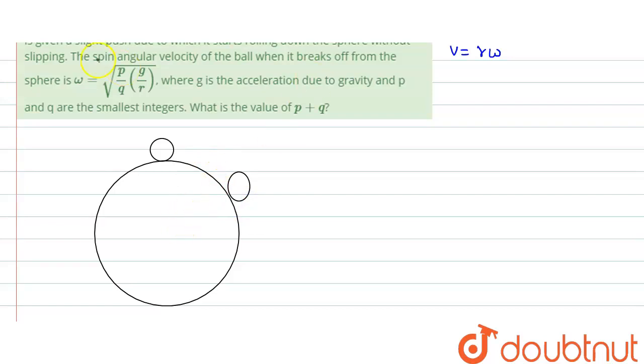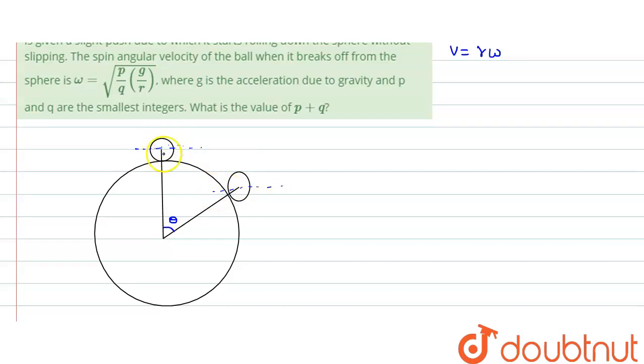Now we connect the centers at this location and at the location where it breaks. Since it is coming from this location to this location, say this angle is our theta. There would be a decrease of potential energy and correspondingly an increase of kinetic energy. So if we choose the reference level from this to this, what is the decrease in potential energy from this level to this level?